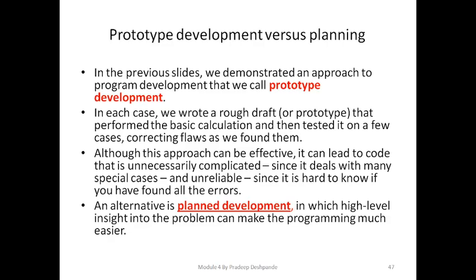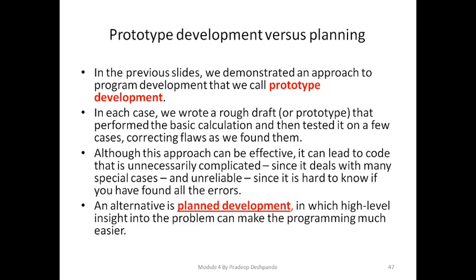Prototype development means, as I said initially, prototype and batch. Initially we start developing a simple program, a rough draft, which we call a prototype, that performs basic calculation but does not handle all cases correctly. We test it on a few cases, and we get some logical errors or other kinds of errors. Later we try to modify them. We go on modifying the program.